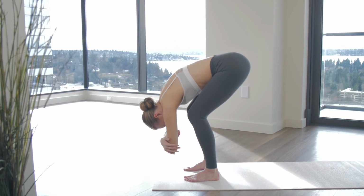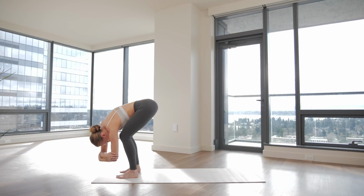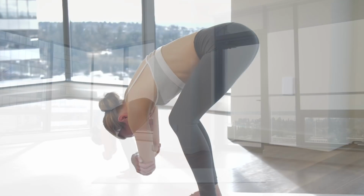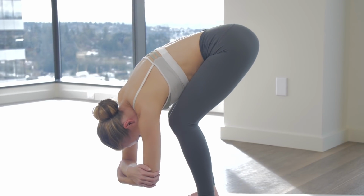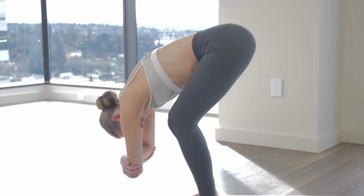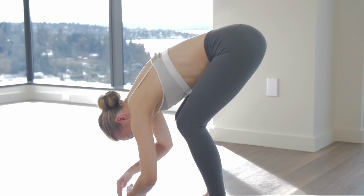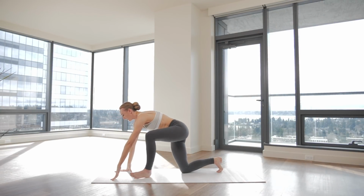Clasp opposite elbows and try to make figure eights on the floor. Chin into chest, head is incredibly heavy, knees super deeply bent. So we're keeping this gentle. We're not doing any folds with straight legs. Just let the upper body traction, try to find length in the low back. Good, and then however feels good to you, just step back to an all fours position.